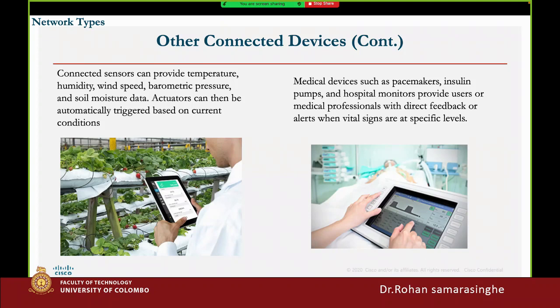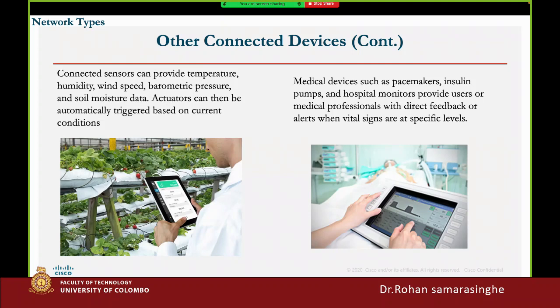The medical devices such as the pacemakers, insulin pumps and hospital monitors provide users or medical professionals with direct feedback or alert when vital signs are at a specific level.